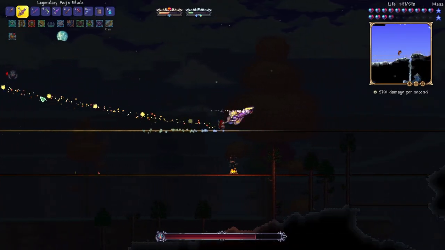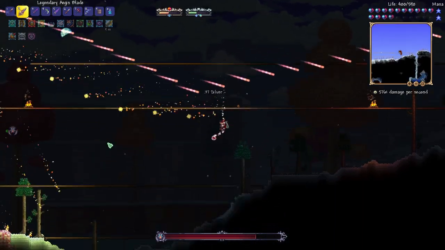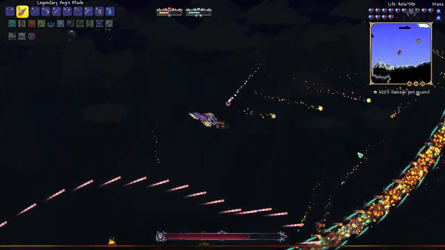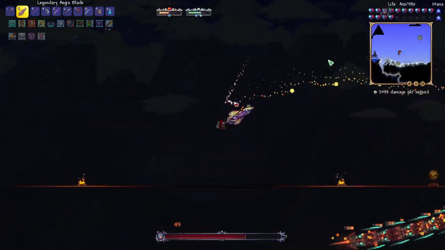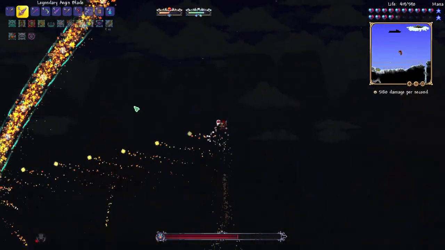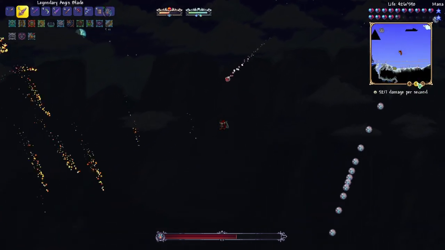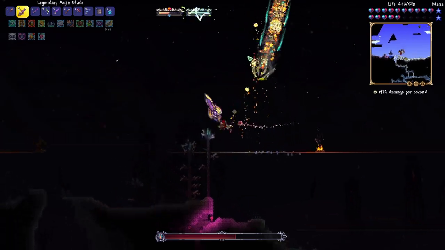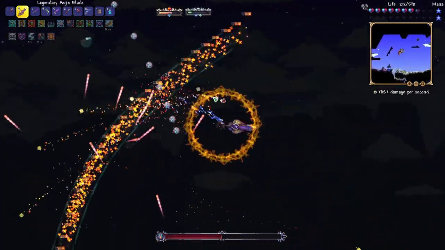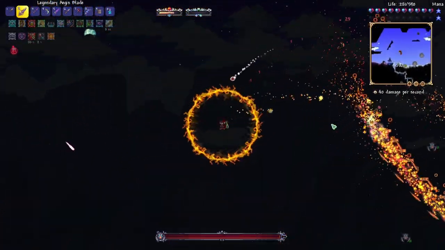Let's try this weapon though. I just want to try kind of all my weapons and see. Whoa, this one's doing really well too. And this one allows me to keep a little bit more distance, which is kind of nice. Whoa, that was close. Okay, I need to zoom out on this. There we go. Uh-oh. Not good.